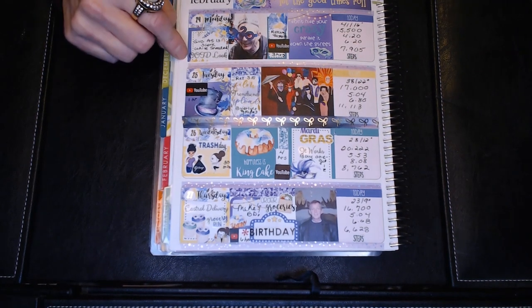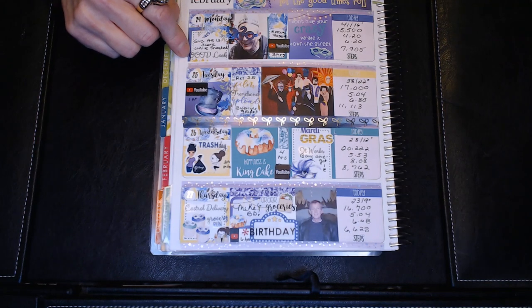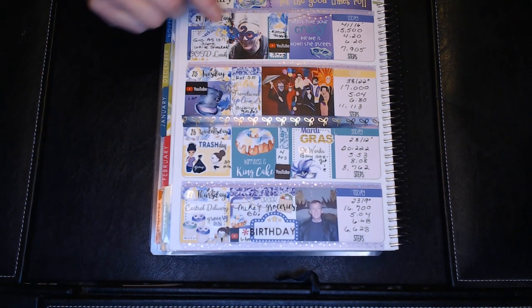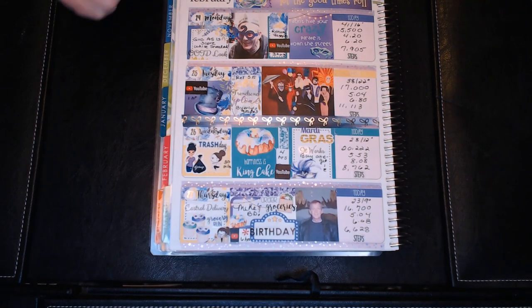I also did an outfit of the day look, and this is a new sticker that I have, and this is from Jump To It Designs, which I had some custom script made from her, so loving that. And a picture of Mike. This was actually taken on New Year's Eve, and he's got his 2020 glasses on.